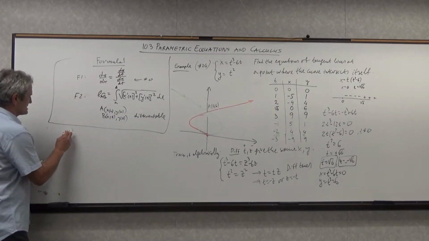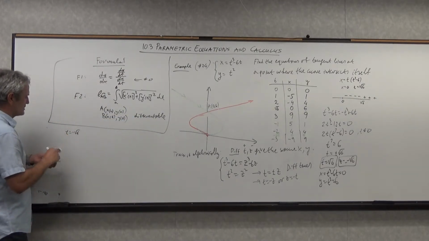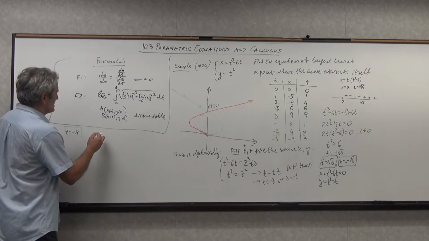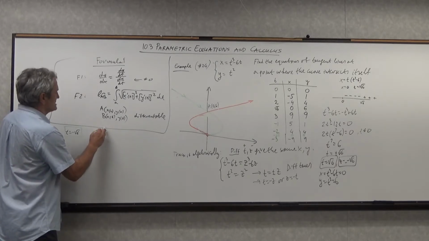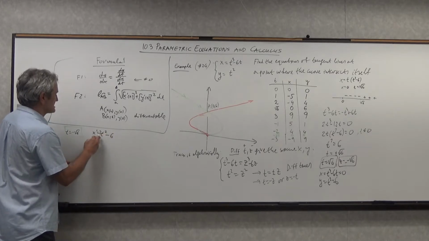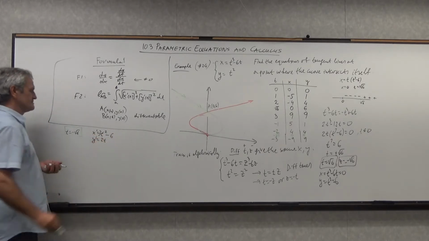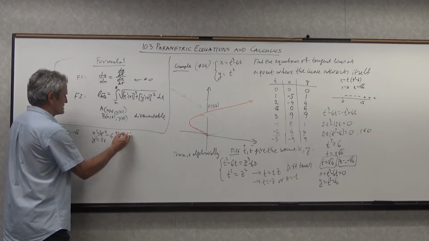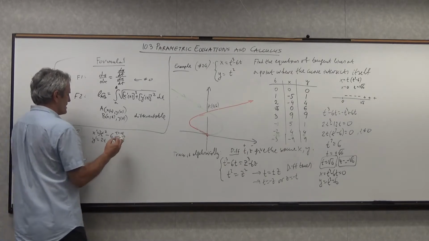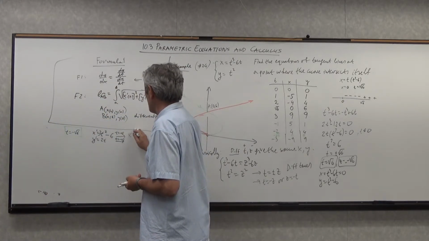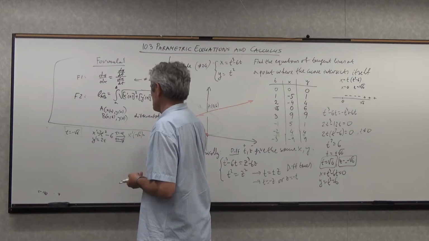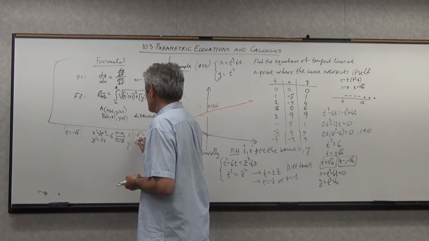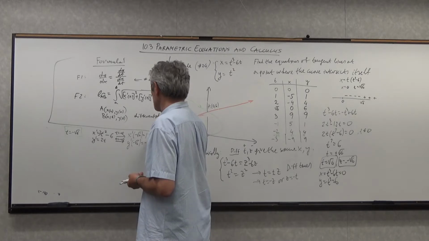So what? At t equals -√6, that's the green one. Green part. Then what do we do? Then we get x prime is 3t squared minus 6. Y prime is 2t. So at t equals -√6, what are we going to get? X prime of -√6 is 18. Y prime of negative root 6 is negative 2 root 6.